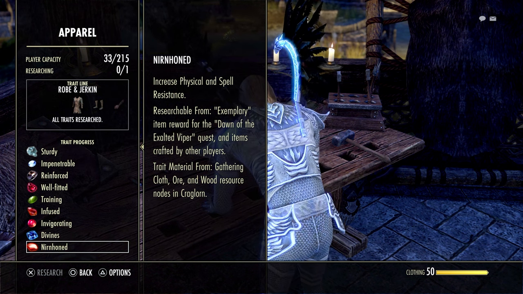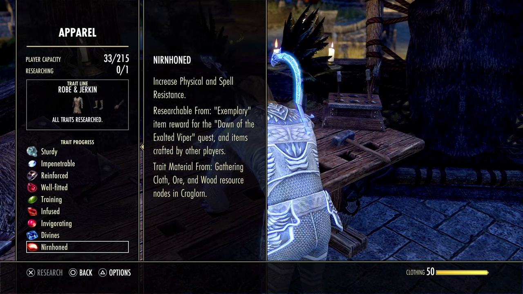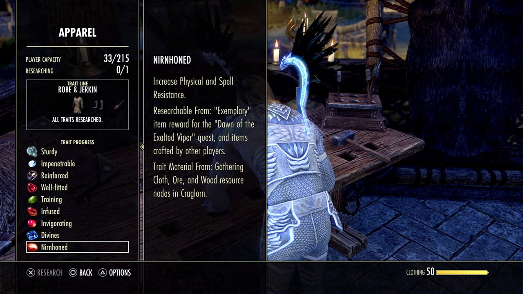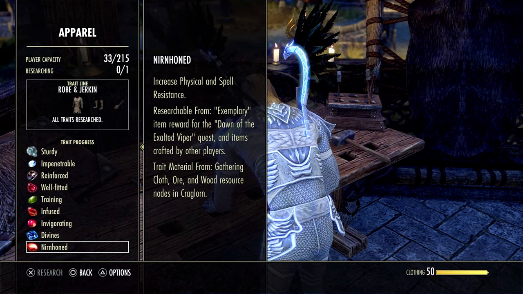There's a few ways you can speed that up. Of course, there are some passives in the crafting section, if you're already doing crafting, that will allow you to research a little bit quicker. If you have ESO Plus, you can research a little bit quicker, and you will get those research scrolls in your daily rewards as well. You can use one of those each day on each station to speed it up by one day.